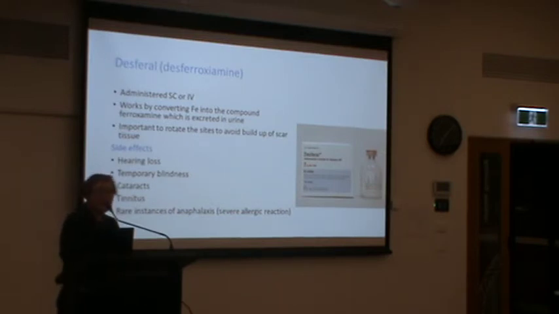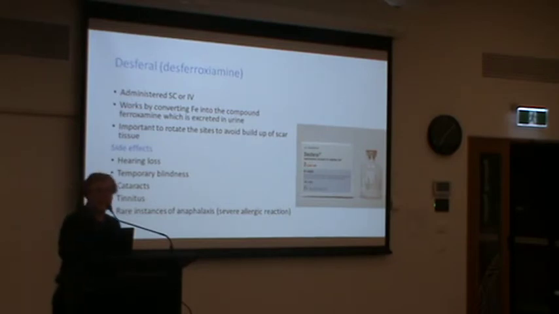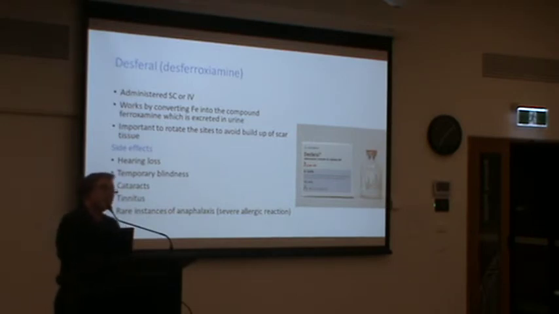So desferrol, we know, is administered either subcutaneously or intravenously. And it basically works to bind to the iron and excrete the iron in the urine. And it's important, as again we've noted already, to rotate the sites because you get build up of scar tissue, and that's a really difficult thing. It does have a number of side effects that are very important to monitor and keep a check on.